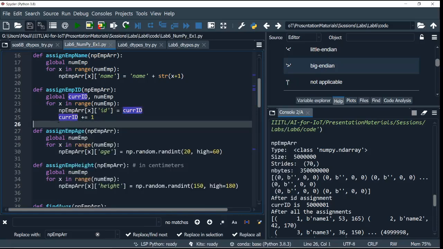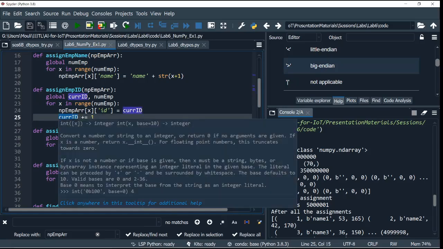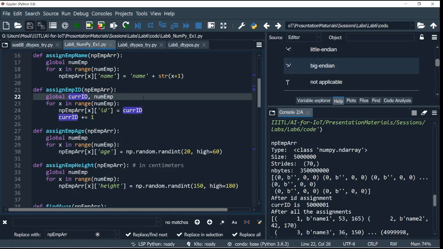Okay, how many employee IDs are assigned? You might have created that huge array, but you may not have that many employees to start with. Then you will be adding employees to your organization. So you have to maintain it as a current ID, so that whenever a new employee comes, you can assign a new ID. Assuming that X is used, which is not the right implementation in my opinion, because you should keep it such that you can add employees as and when they come. Maybe we may add them later on. So you need to maintain this.